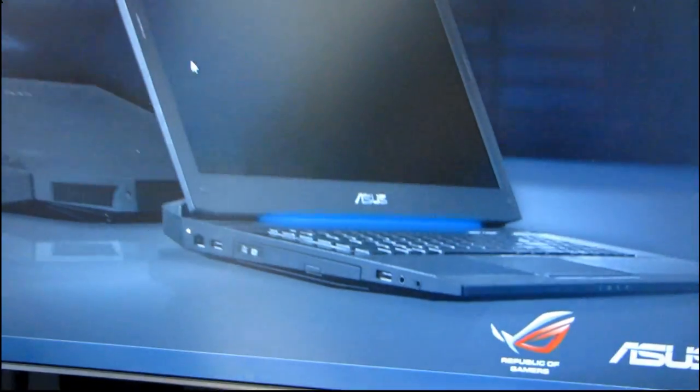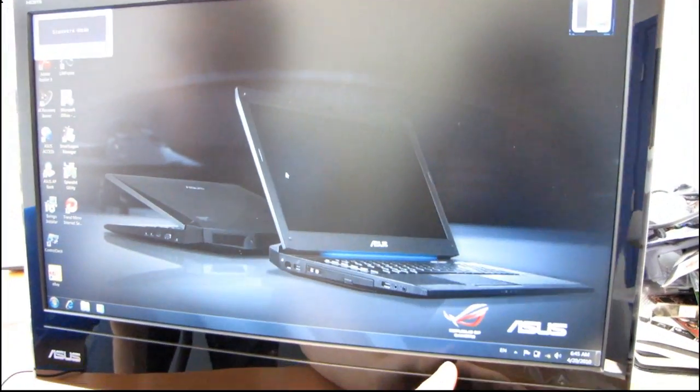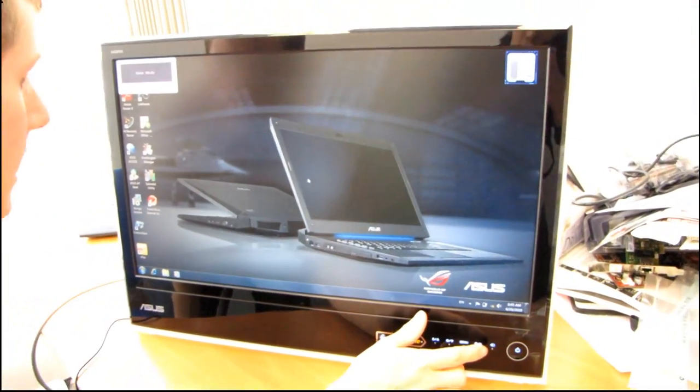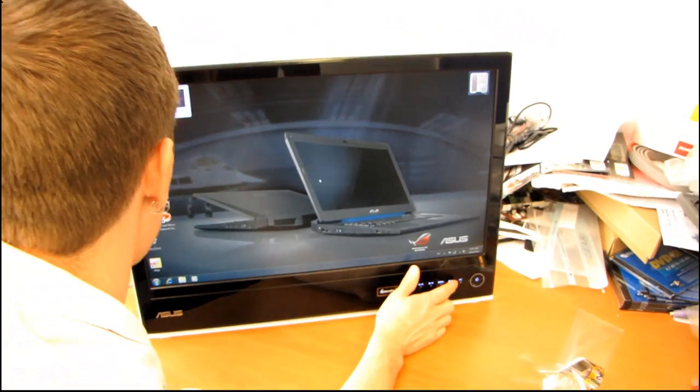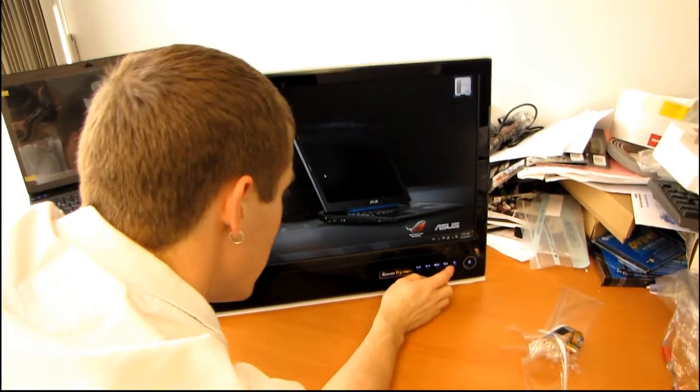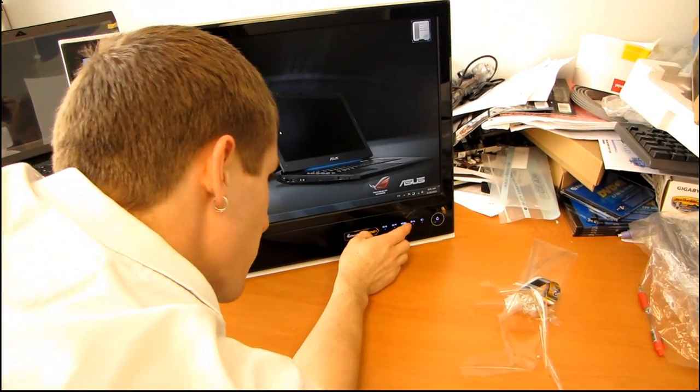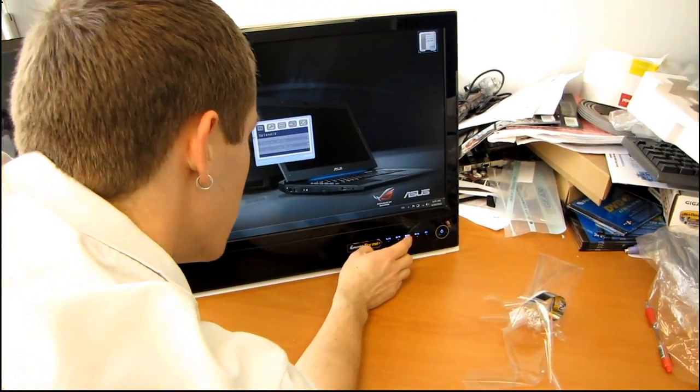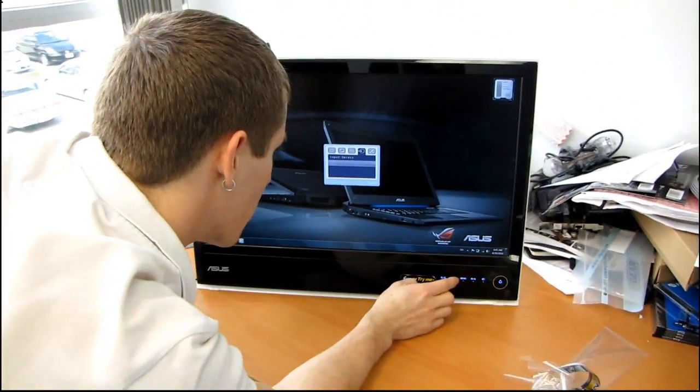That was relatively straightforward. Let's see if I can adjust the brightness a little bit here. So brightness. Cool. Okay, it's got a few different presets: standard mode, theater mode, gaming mode, which basically turns up the gamma, night view mode, scenery mode, and standard mode. The menu button seems to be working now, which is much improved.